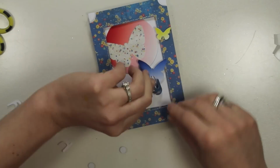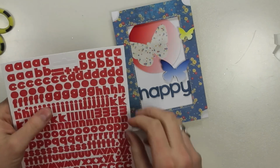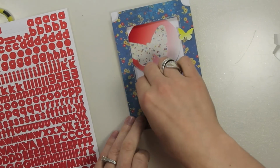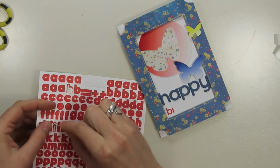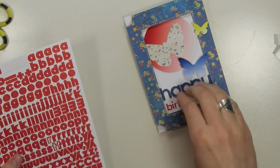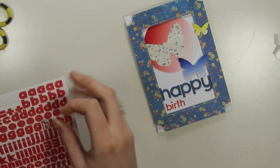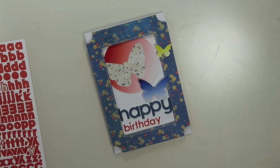So now that I have the word happy, I'm going to use a smaller alphabet, and these are just some alphabet stickers from Basic Gray in red, and spell out the word birthday. I'm using a needle just to help me get those little tiny accent pieces. And so now I have spelled out my sentiment.